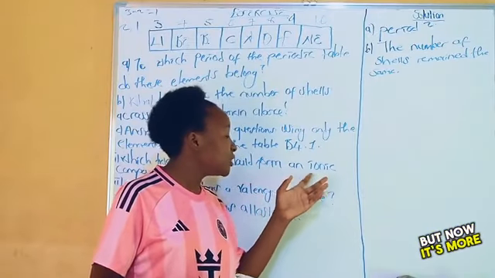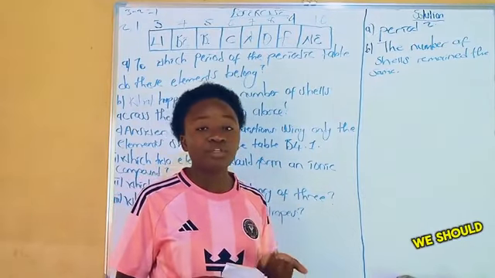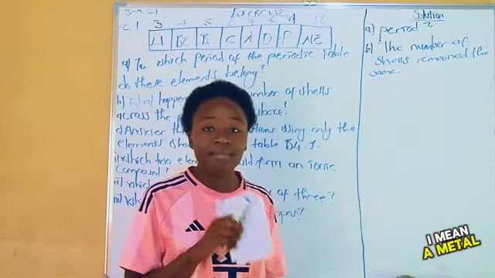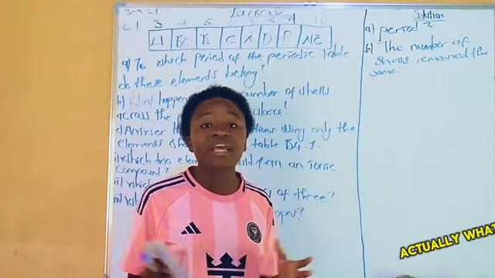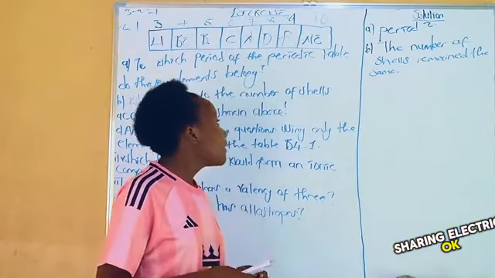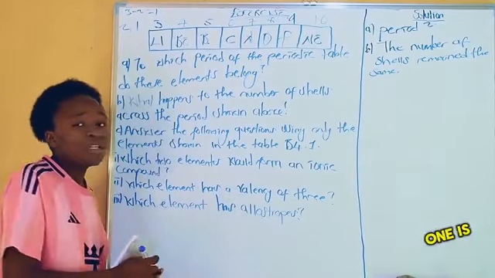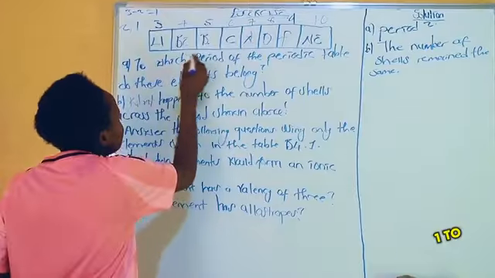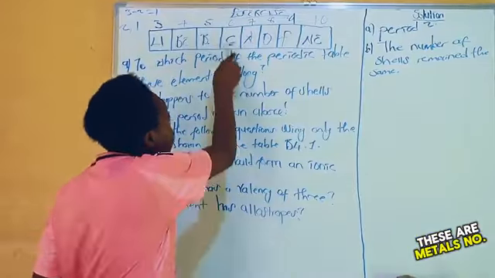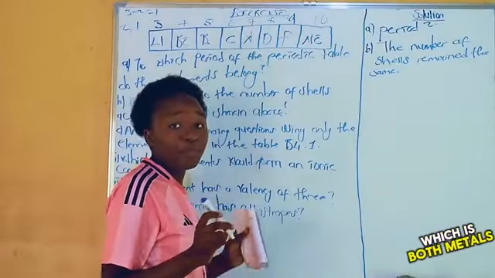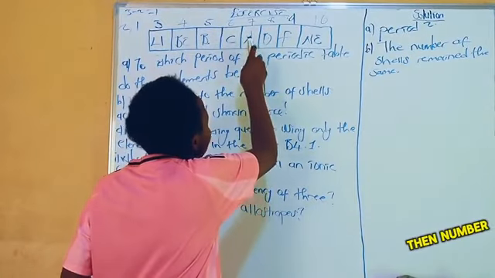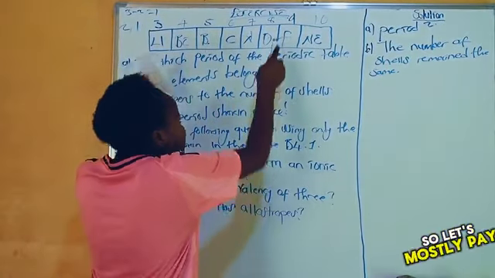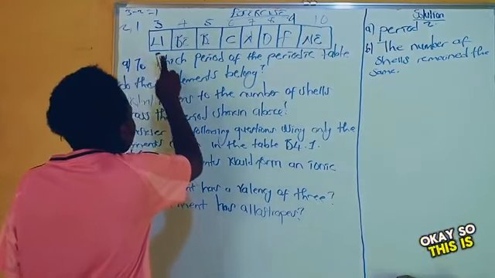But now let's mostly pay attention to the ionic bond, which is a metal and a non-metal sharing electrons. Here let's be able to identify which one is a metal. You should just follow the group number. The non-metals are numbers 5, 6, 7. These are non-metals. So let's mostly pay attention to this. Okay. So this is lithium.